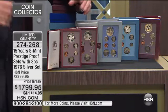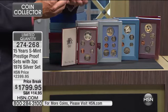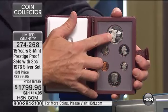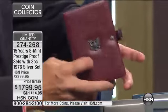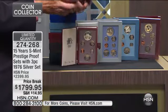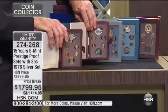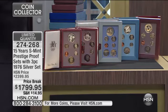One of the things that I love about this is this set is complete. The United States government started making the prestige proof sets right here in 1983. They've been making proof sets since 1936, but they started making commemorative dollars again in 1983 for the Los Angeles Olympics. They put together this spiffy little thing with the Olympic seal on it — the official United States Mint proof set, called the prestige proof set. They put the 1983 on it in a little leatherette thing with a snap, and it was very popular. They reprised that again in 1984 — so those two years are the regular proof set with the silver commemorative dollars.